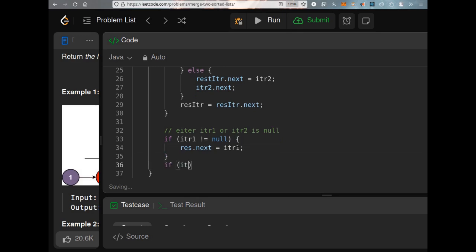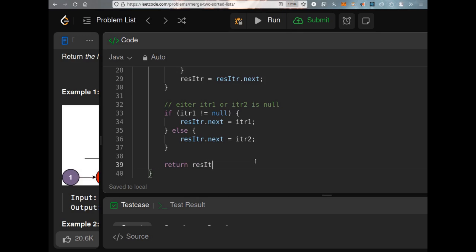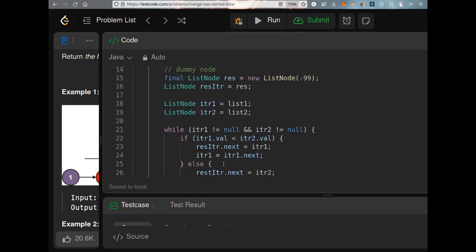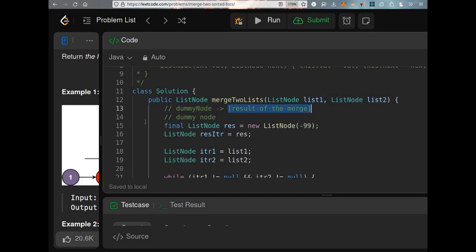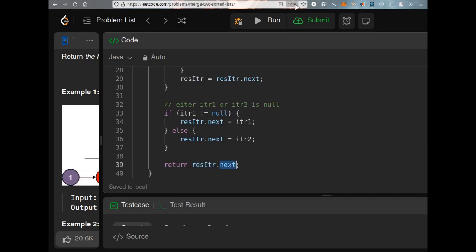If itr2 is not equal to null, or we can just do an else if, that would also make sense. Else res itr dot next is equal to itr2. Makes sense. And ultimately we return res dot next, because you remember that the resulting list is the next to the dummy node, and the dummy node is res. It's a very good mechanism to have when you are doubtful about the first list.